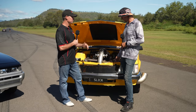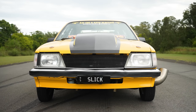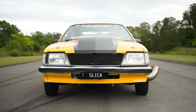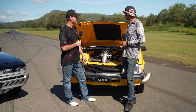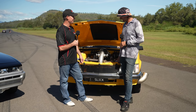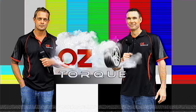And a really big thing for me is today, me young fella got to have a race. Have a crack at it? Yeah. And mate, he did well. Everyone stood there waiting for it to kick a bit sideways, but it was a good pass. He's been driving his whole life, but he's never had the opportunity to do this on the street with his car. Had a proud dad moment. Very proud dad moment, mate. I was really, really impressed with him.